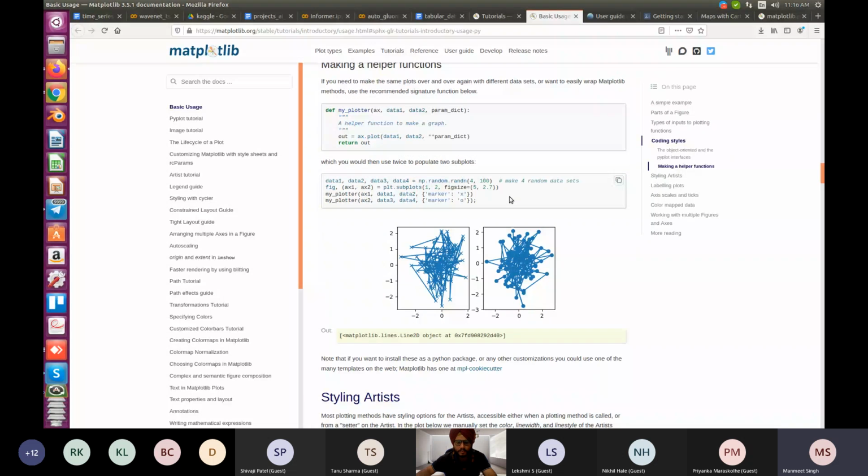Yeah, so what you can do is, this is an example where you create these four data sets: data 1, data 2, data 3, data 4 equal to np.random.randn(4, 100). So this will create a matrix of size 4 by 100, and if you return it to four numpy arrays, it will assign vectors of size 100 to each of these data 1, data 2, data 3, and data 4.